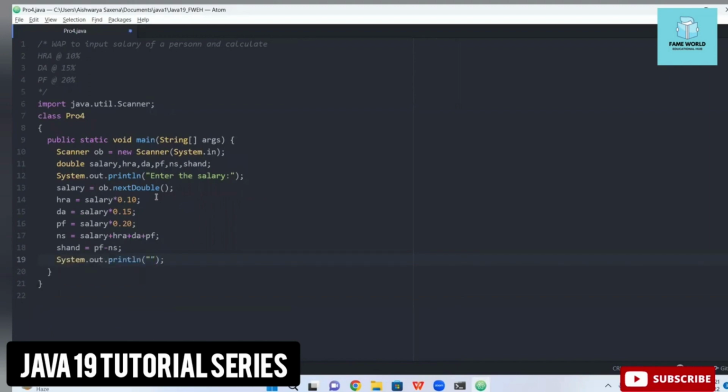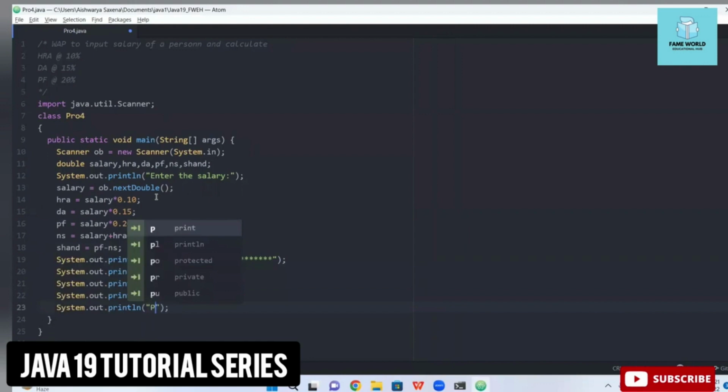So here I'm just giving a format this way. And here I'm writing firstly salary. Salary will be printed with the help of the salary variable. Then we can print the HRA, that is the house rent allowance, with the variable HRA because here only it is getting stored. Then DA, that is dearness allowance.